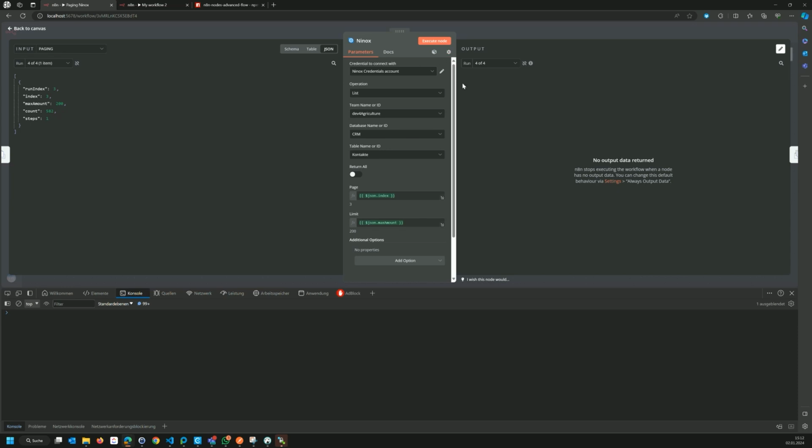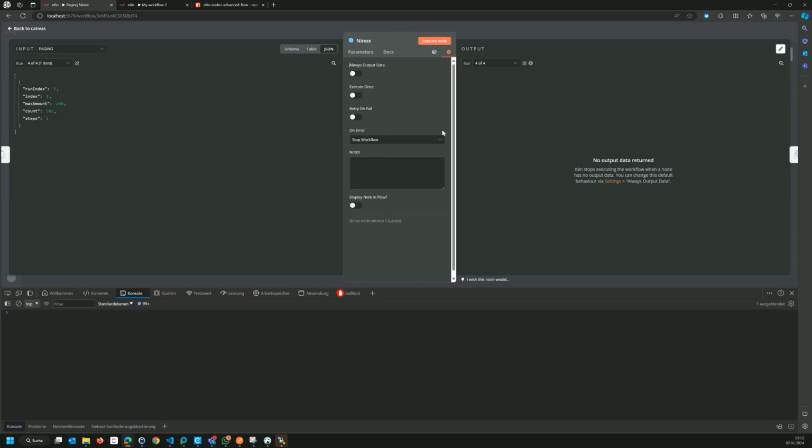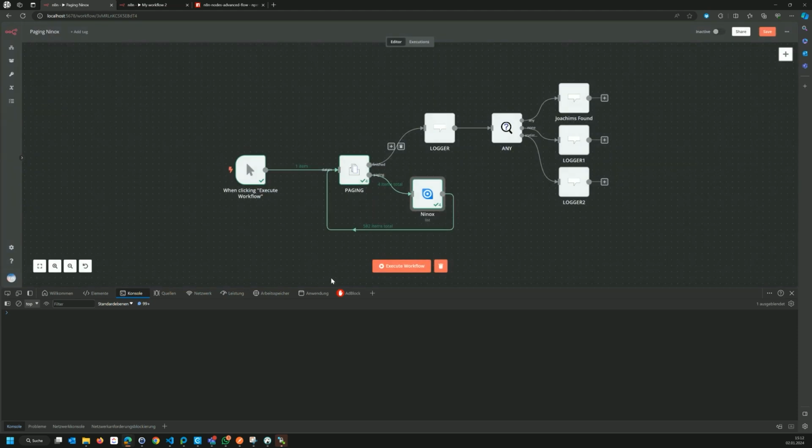So, very important, you have to set the always output data marker, because this ensures that if you don't receive any information back from, in this example, Ninox, or for whatever node you're using there, that still the pagination is triggered again.